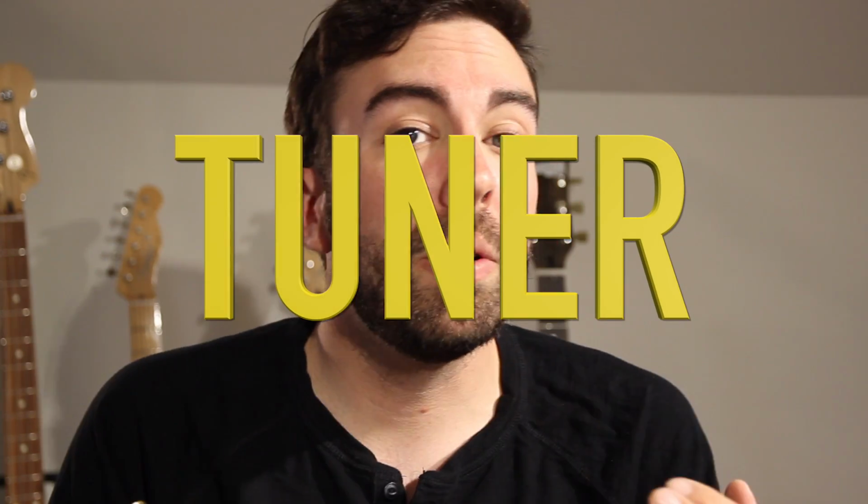In order to see if we're playing in tune, we can listen to how we sound relative to other notes that we are playing, or in relationship to other instruments and musicians that we're playing with. Or you could use a special tool called a tuner. A tuner exists either in a mobile app on a phone, tablet, or a computer, or you can actually buy a tuner from a store to sit on your music stand while you're practicing. A tuner helps us see our sound.